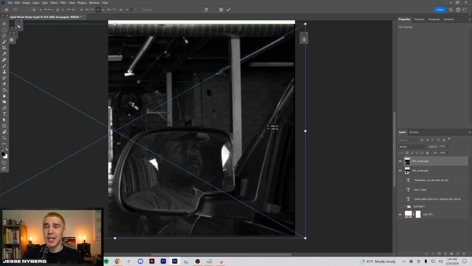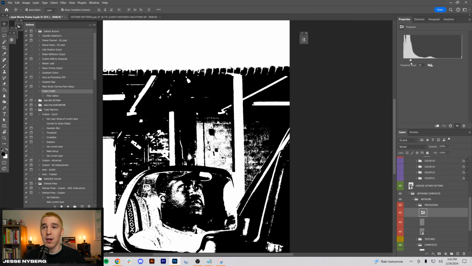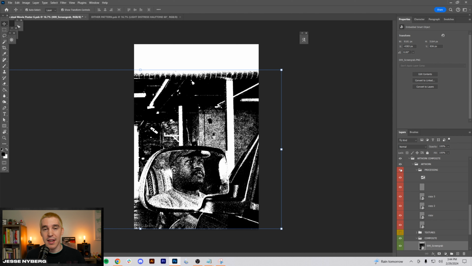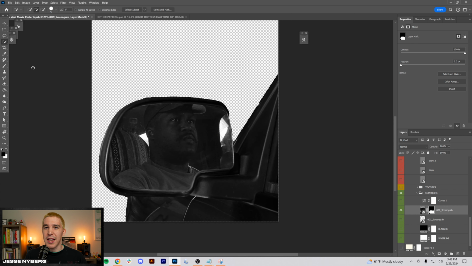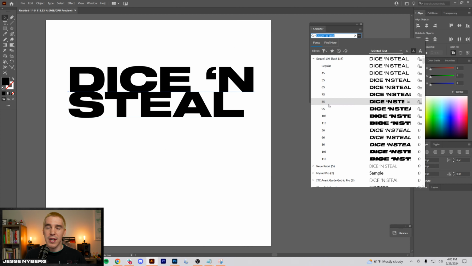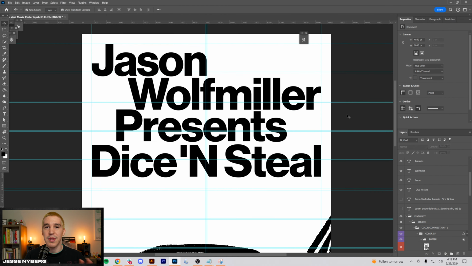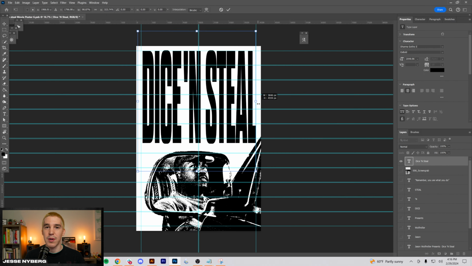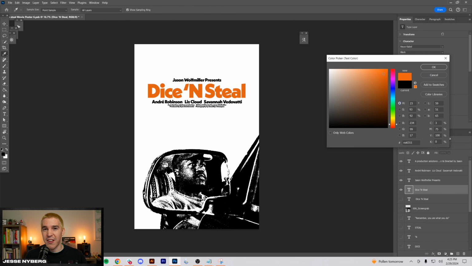The purchase of this beat up Chevy SUV is a big focal point in the film, so I also started working on a version that has that main character looking in the side view mirror of this car. Treating this image with a nice grainy black and white effect really helped it pop, and the image itself felt pretty dynamic with the main actor's face in the rearview mirror and the shape of the car going off the edge of the poster.